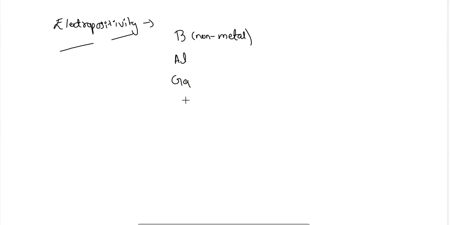Okay, what happens here in the case of boron is that boron is a non-metal due to the presence of its more allotropes in comparison to the other elements here. It is present as the head of the family, that is at the top of the group, and we know that on moving up in the group, the non-metallic character is increasing.